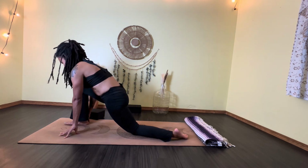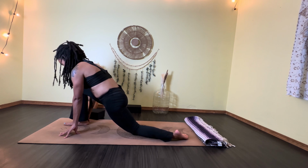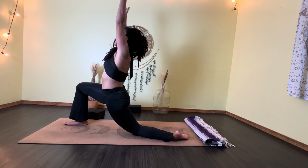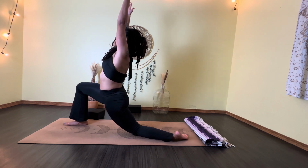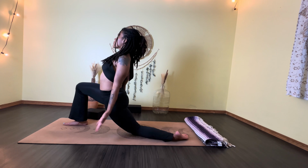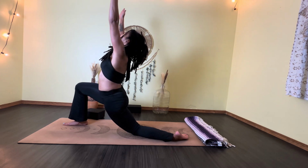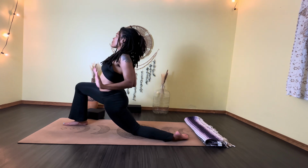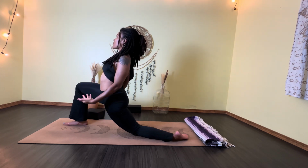Now we're going to come to the other side of your crescent lunge. Inhale, come up into your crescent lunge. Right knee is in front, left leg is behind. And we're going to do that energy work one more time. Inhaling, arms reach up and overhead, palms facing forward, coming down, pressing that energy that no longer serves you away.